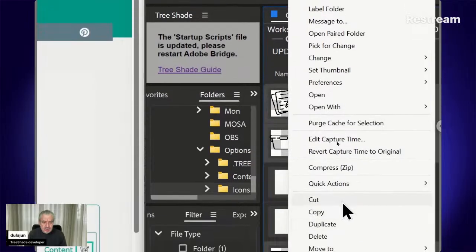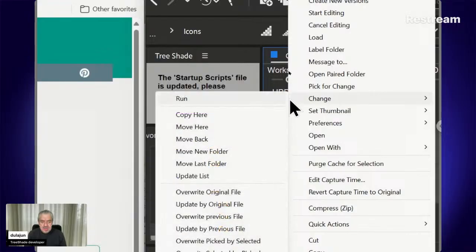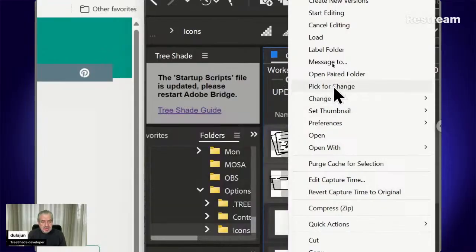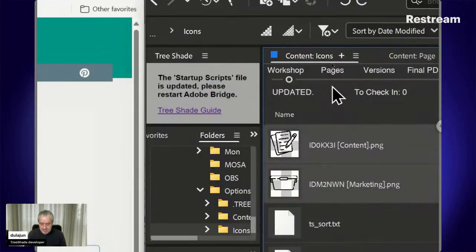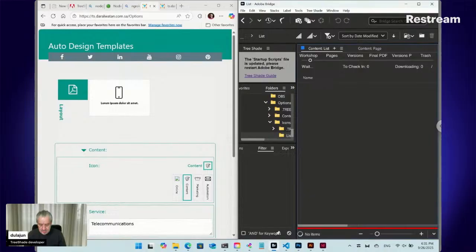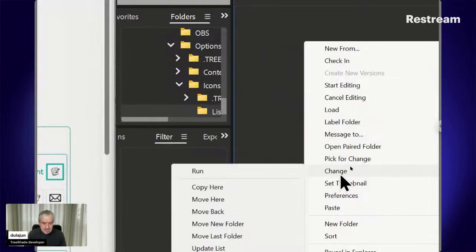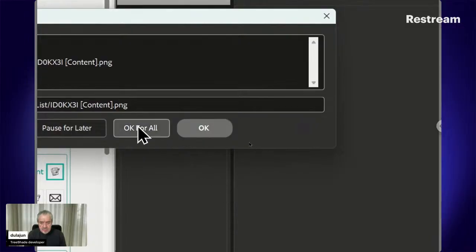Instead of cut and copy here, use this pick for change to cut or copy, then use change and one of these, copy here, move here, etc. So let's pick for change and let's create a new folder, list, and let's select change, move here. OK for all.